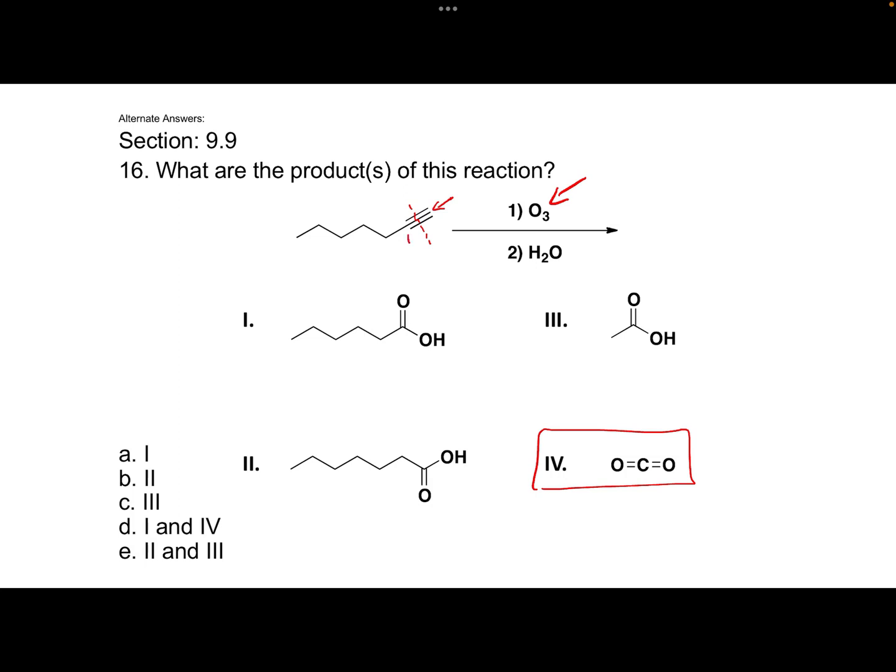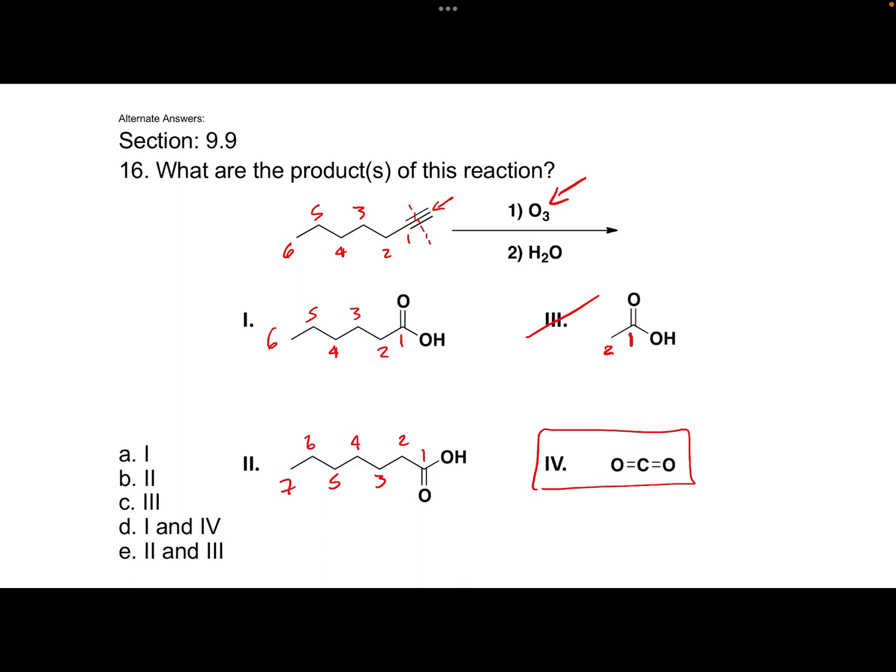Then that leaves 1, 2, 3, 4, 5, 6 carbons for our other structure. That other structure is going to become a carboxylic acid. So that takes 3 out of the running because this actually has 2 carbons in it. Okay, so that would have had to have been from an internal alkyne. And I think 1 has the right number of carbons. Yes, that would appear to be the case here.